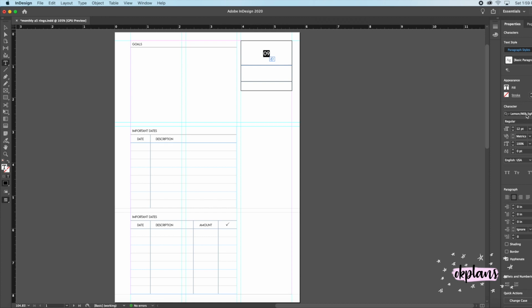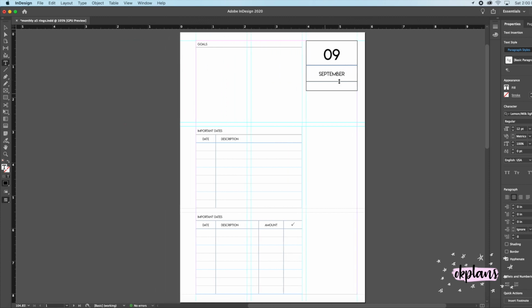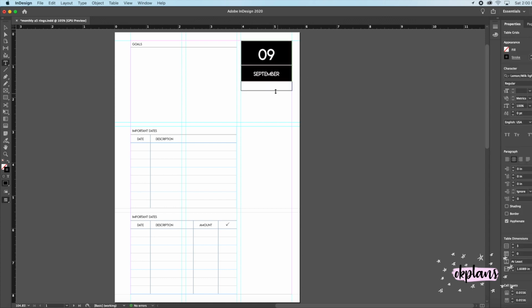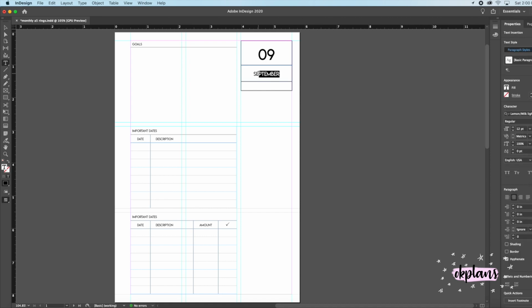You can see it's pretty small, so I did have to increase it to, I believe, 40 points. So that's a little less than 0.5 inches. And then I typed in September, and I know how to spell. Sometimes when I type really fast, it just goes too fast. And I did see that the September was really close to the number, so I tried to space it out perfectly, but I also wanted the number to be big, so I did increase it a little more to 40 points, but before I did it at 33.